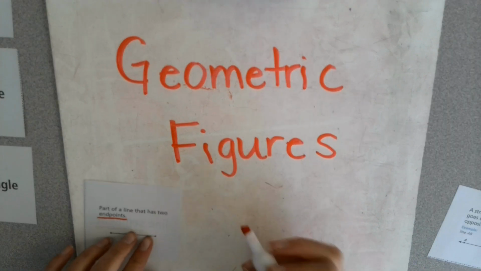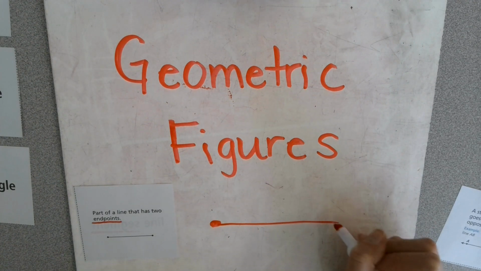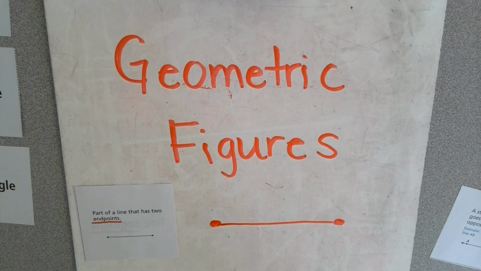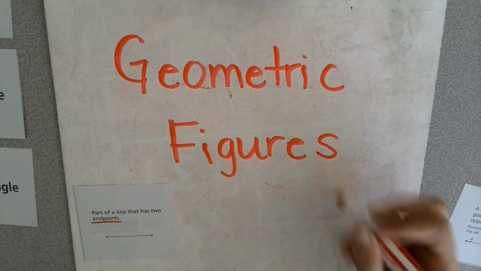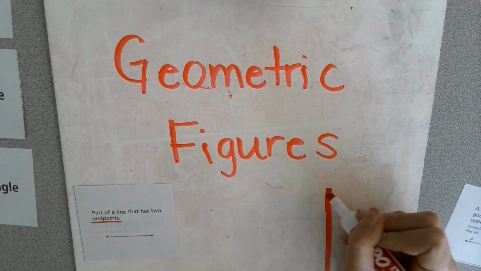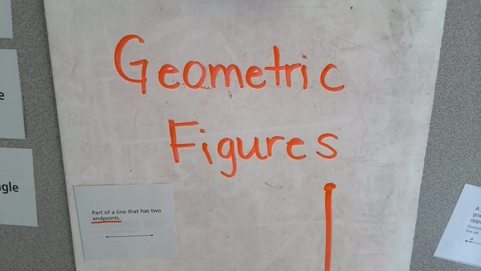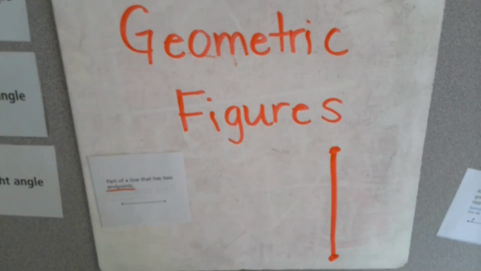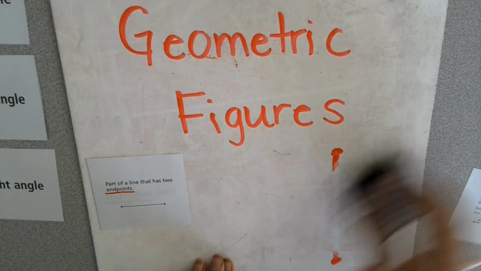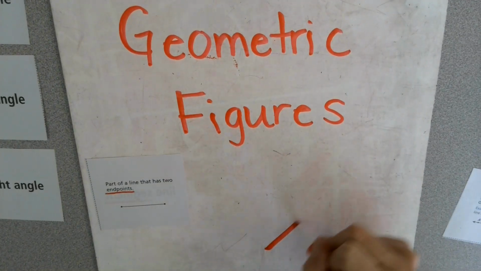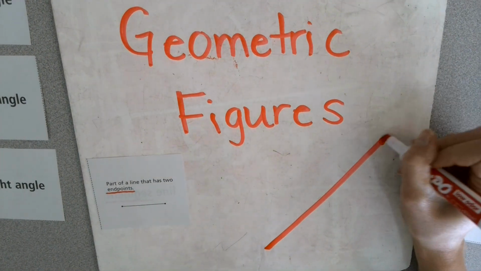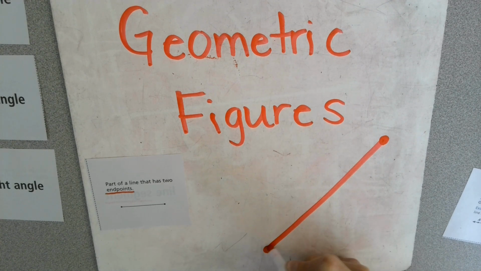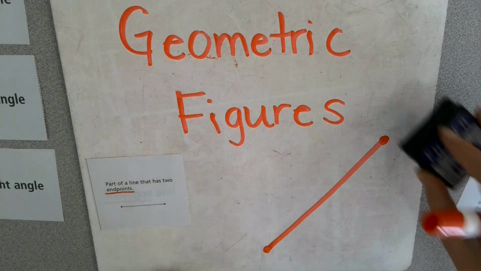So to draw a few more examples for you, this is a line segment. It's a line that has 2 endpoints. It does not have arrows. It's not continuing to go on forever and ever. It is ending. Another line segment. Endpoint here. Endpoint there. My last example of a line segment. I have to make sure I have an endpoint on each end of the line to make it a segment.